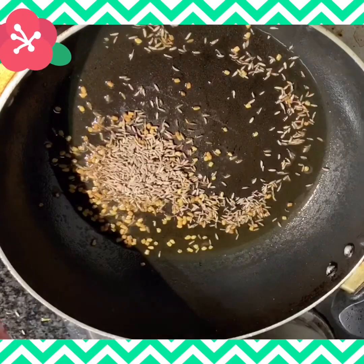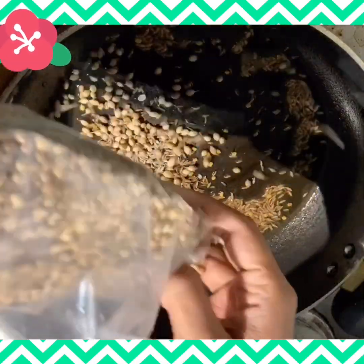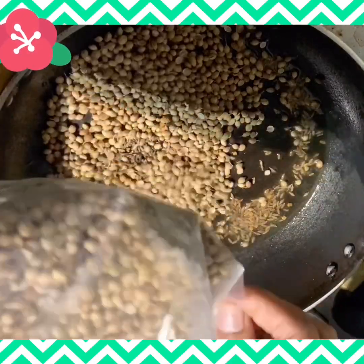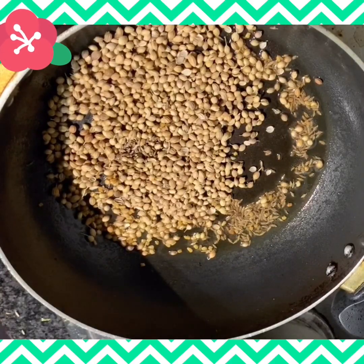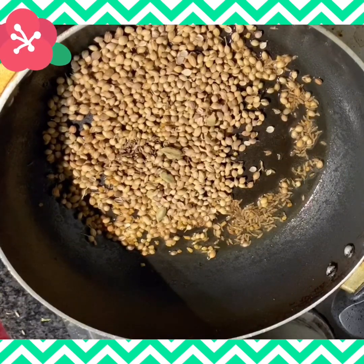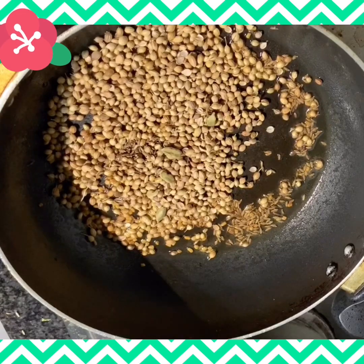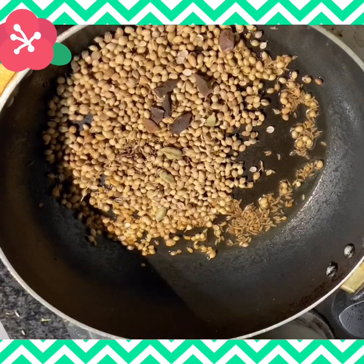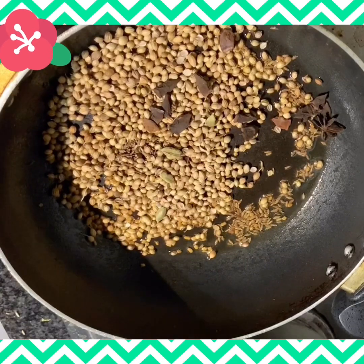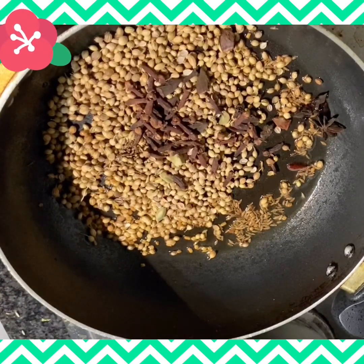Now we are going to prepare the masala. Put the pan, and if you want, you can dry roast all of these. Otherwise, you can put 1 spoon of oil. Put 7 to 8 methi seeds, then 1 spoon of jeera, then 2 spoons of coriander seeds, 4 ilachi. And then put 3 inches of cinnamon stick, then 2 star flowers, then fry this for maybe 4 to 5 minutes to get that aroma, and 10 cloves also.